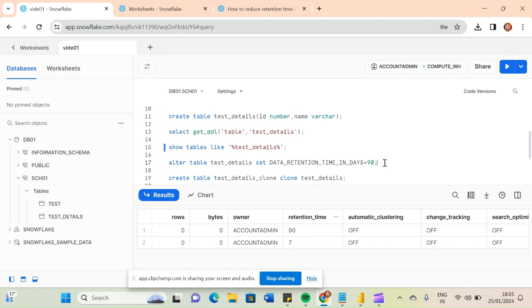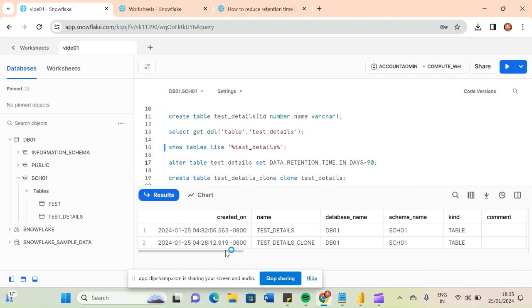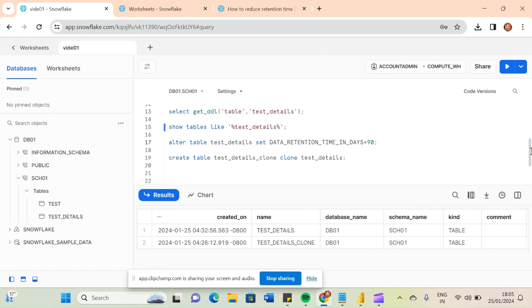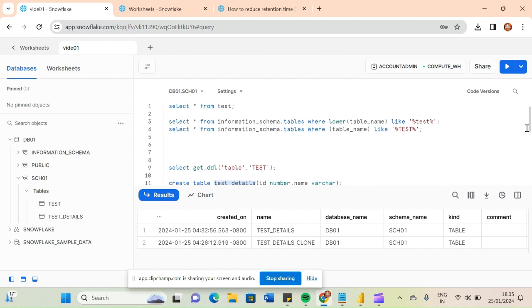Now if you see, by default whenever we create any table, that table would be a permanent table. Snowflake basically provides us three types of tables: permanent table, transient table, and temporary table. Based on the business requirement, we are supposed to create our tables. If you would like to understand the difference between these three types of tables, in Snowflake, by default, any table you create would be a permanent table.